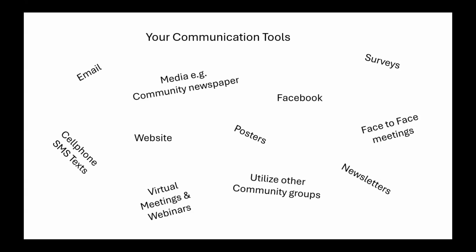I know a lot of community associations just go with Facebook. But a website really isn't that difficult to set up, and it's also easy to keep up to date if you have the right tools. Some other communication tools are email, of course, and if you have members, you want to make sure you have a process in place to keep your member email addresses up to date with your email distribution list, and there are ways of doing that.